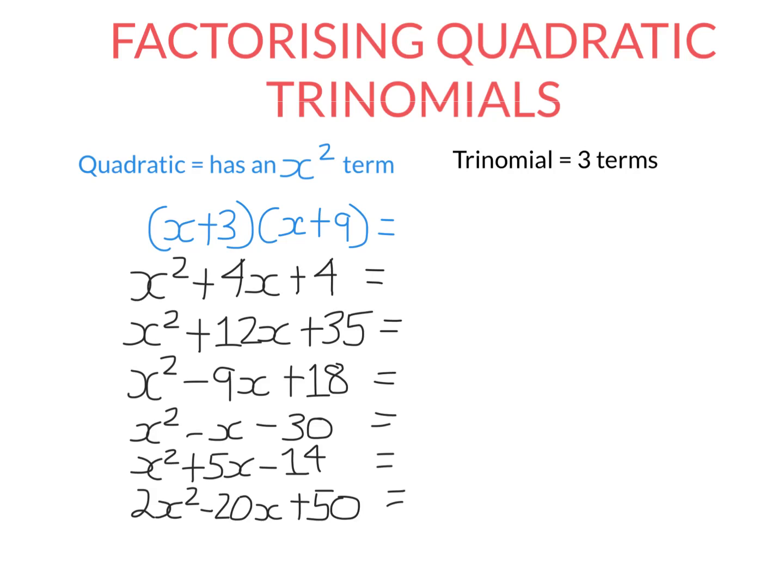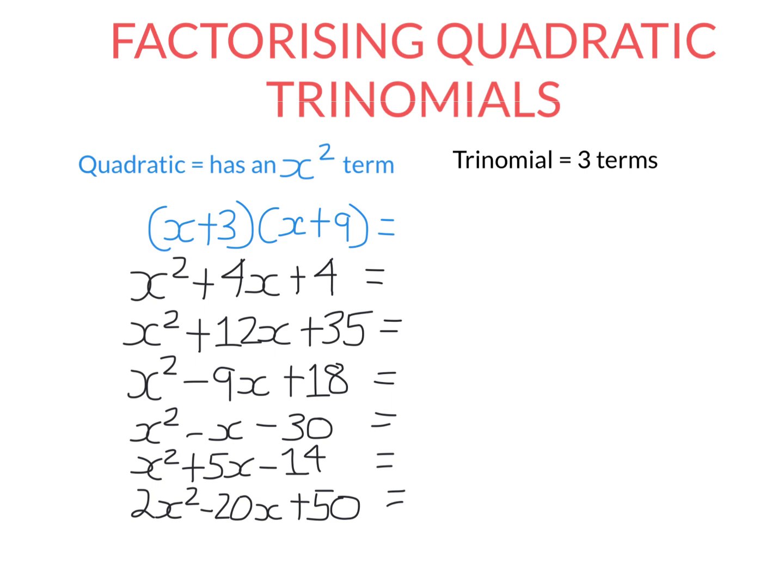Thank you so much for tuning into this video in which we will look at factorizing quadratic trinomials. It sounds a bit complicated, but it's really not. A quadratic trinomial is just something that has three terms. That's what trinomial means, one of which is an x squared term. So all of these here are trinomials because they have 1, 2, 3 terms, one of which is an x squared term. So we're going to look at how we take an expression like this that has three terms, one of which is an x squared term, and how we factorize it. We want to write it as something times something.